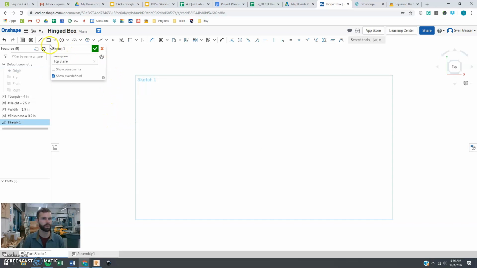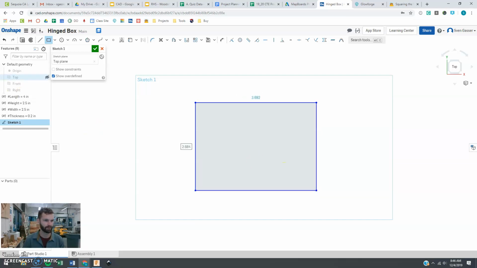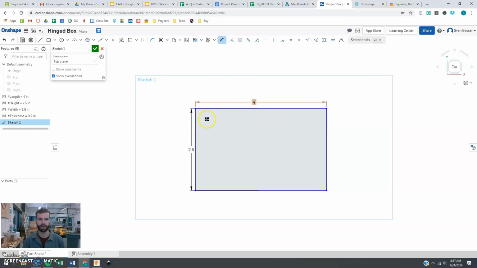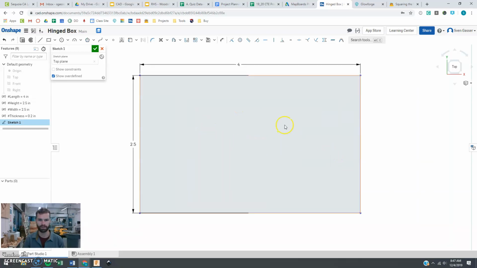We've done a couple of these by now, so hopefully some of this looks familiar. I've already put in some variables over here, as you can see. These can be any size you like: the height, width, and also the thickness of the material. So let's put this one in as width, and the other one here we are going to do length.